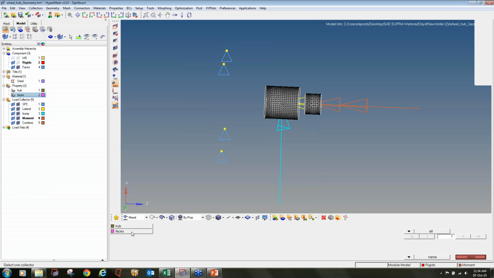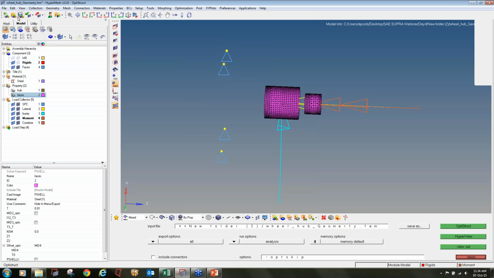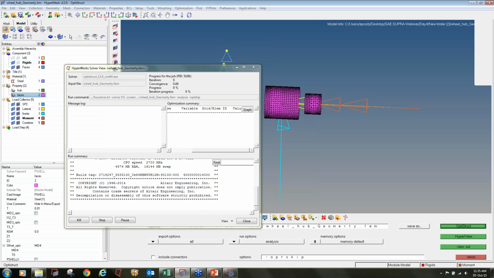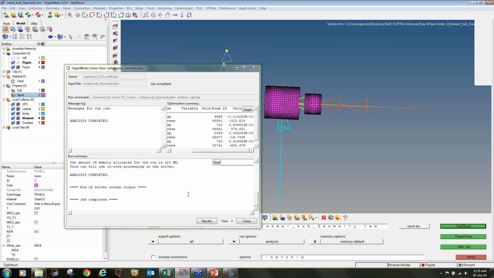So I have to update the face properties. Then I will save this again. Go to analysis, OptiStruct. So if you haven't assigned the properties, it will give you the error. So that error was of properties. So I have updated the properties. So click results.